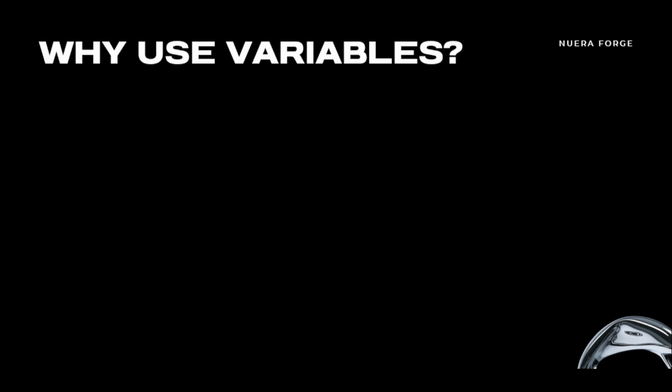Then let us talk about why we use variables. One of the reasons why we use variables is to store data for later use. Remember, we are designing programs and those programs can take in a lot of data. If I'm interested in storing data for future use, for example, maybe a process was running and generated some data or information, I would like to store it somewhere. Then I use it, I can even display it to the user. So I have to use variables to handle that situation.